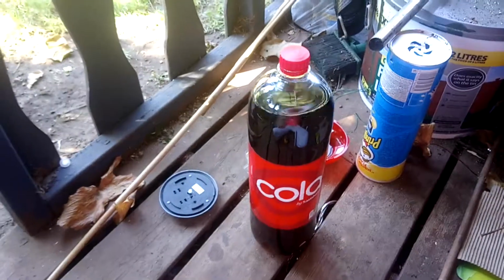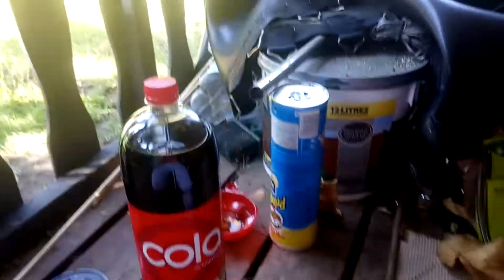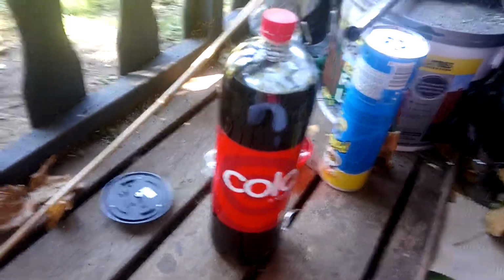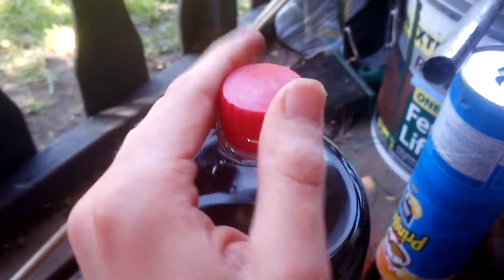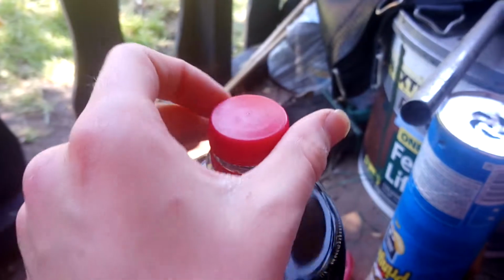So what I did is I bought that today just for wondering. I try to make some experiments with a cola bottle, so I brought over some Mentos, a 4-packet of Mentos just for a fact. We're trying to make a good experiment, so if I just take this lid off, I'll be more careful not to spill it.